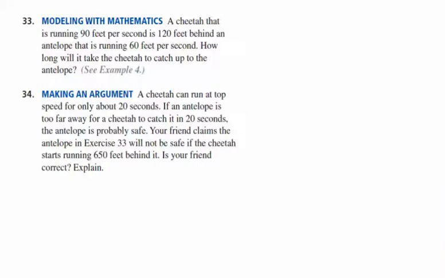Now, if we use a strategy that we just learned to come to take a look at the cheetah problem, which we've seen before, it might help us to set up a problem. Help us to set up an equation to find the solution. So number 33, a cheetah that is running 90 feet per second is 120 feet behind an antelope that is running 60 feet per second. So if I were to make a diagram and say this is the antelope and this is the cheetah. So the antelope, we know the cheetah is running 90 feet per second, and the antelope is running at 60 feet per second. And we know that there is a distance in between the two of 120 feet.